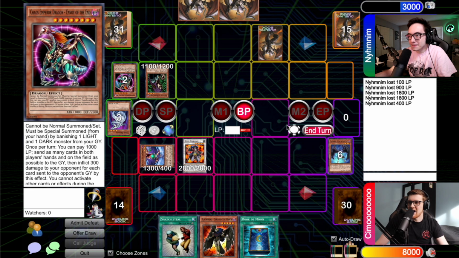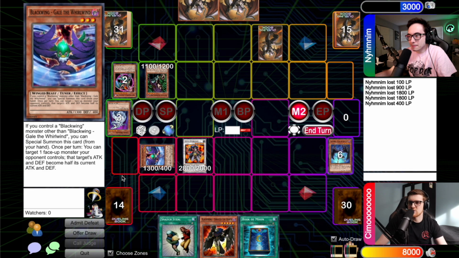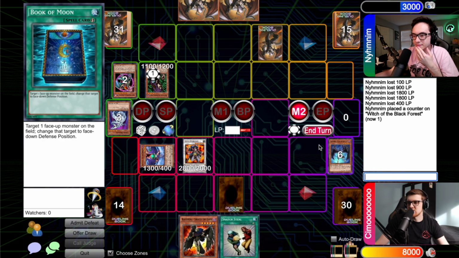I suppose I just need to make my way over to main phase 2. I'm gonna use the effect of Gale. I'm gonna have your Witch's attack. Sure. That's permanent, right? It is permanent, yes. Not just till the end of the turn. I suppose I'll just set a card face down and pass the turn.